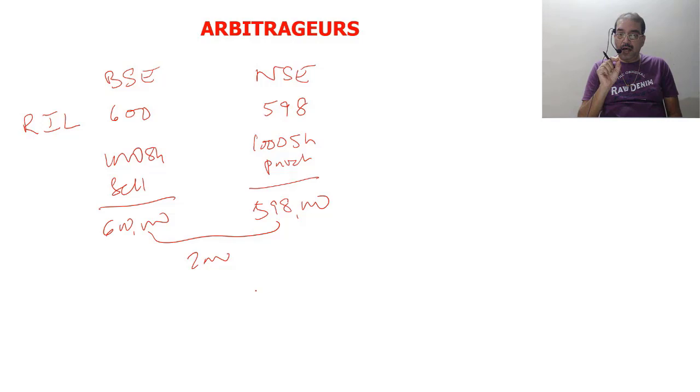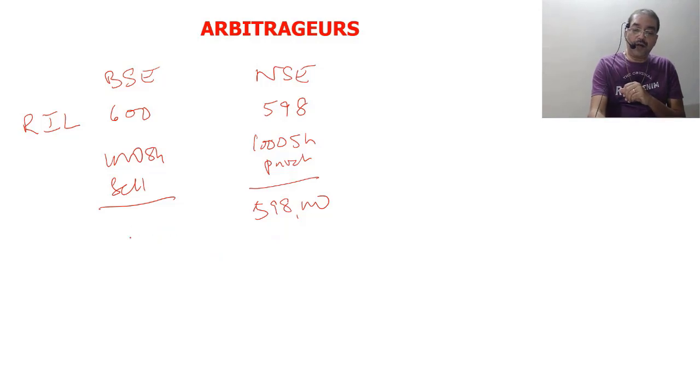Followed? So an arbitrager is a very careful player in the market. He will observe prices of a commodity in two different markets, and wherever it is cheaper, even by 2 rupees or 1 rupee, he will buy, and he will buy in bulk. Here I have given you an example of 1,000; I may purchase 1 lakh shares also. Imagine the amount of profit I would make. But I have to be observant and do the trade simultaneously. I place an order to buy and an order to sell at the same time. In one single shot, you get the profit. That is arbitrage.